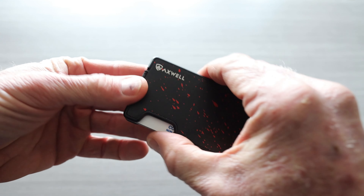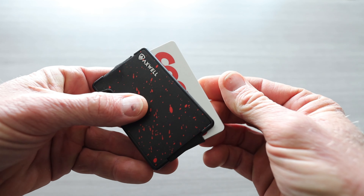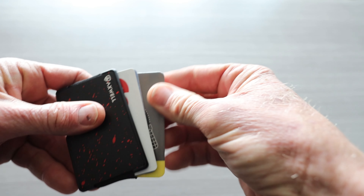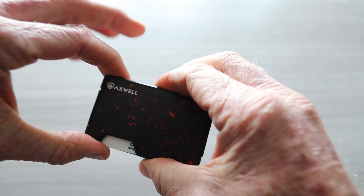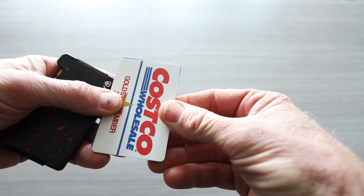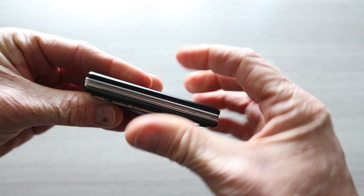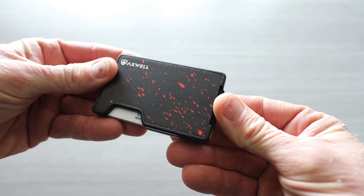Coming around to the front, what you would do — I like to hold it like this, push it up with your thumb. Your most used card goes on the front or back and you just flip it out like that. Simply slide it back in and pop it down. You can lift them all out and scroll through them if you want, but the easiest thing to do is put the most-used card on the front or rear. This is what the cards look like in the middle compared to my thumb, cash on the back, changeable face plates if you get a few wallets — big thumbs up.